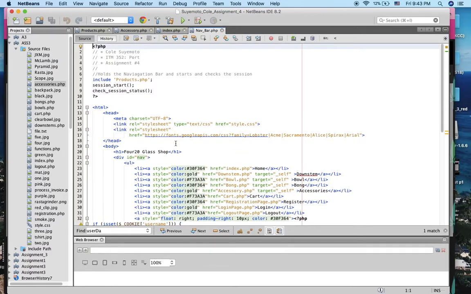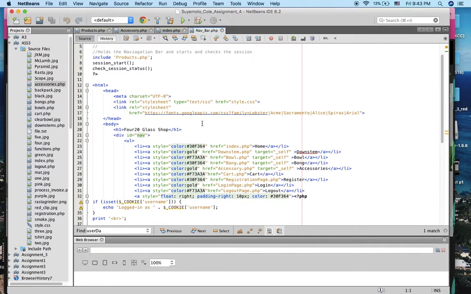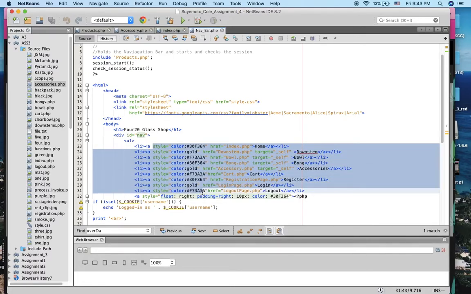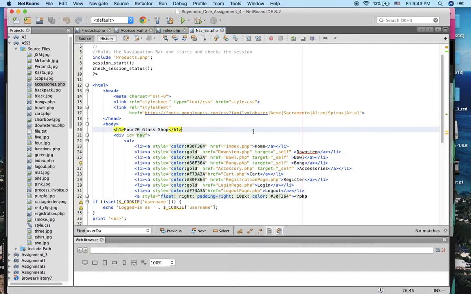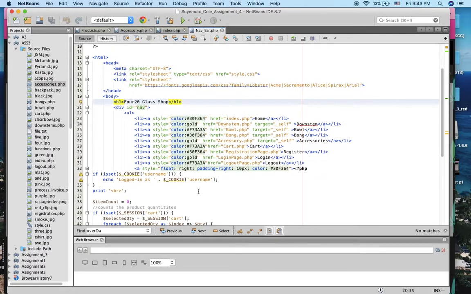And as you can see here, this is just a simple navigation bar. Over here, I've included fonts from online and these connect to my style sheet. I've also changed the colors of each button on the nav bar so that it looks aesthetically pleasing. And I also use cookies in this file.